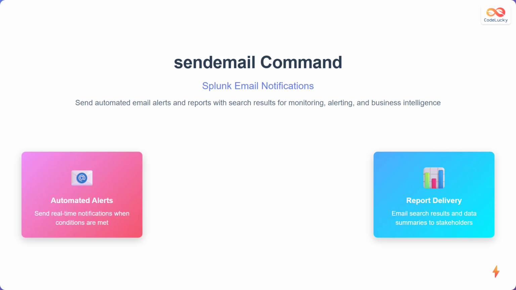Welcome to this comprehensive guide on the send email command in Splunk. The send email command is a powerful tool that enables you to send automated email notifications and reports directly from your Splunk searches. This command allows you to deliver real-time alerts when specific conditions are met in your data and send search results and data summaries to stakeholders via email.